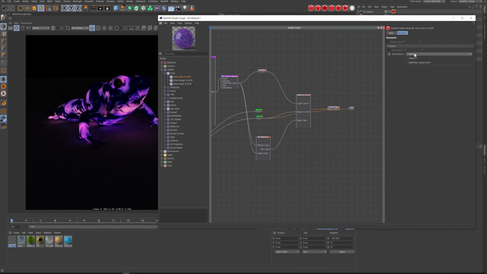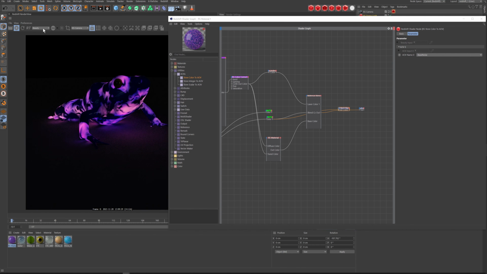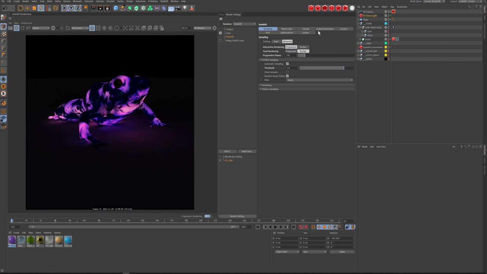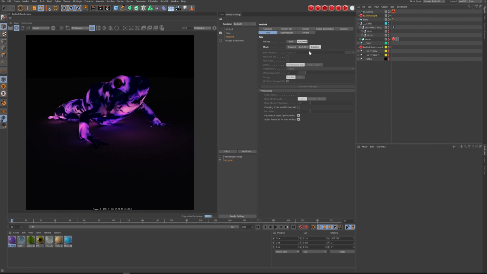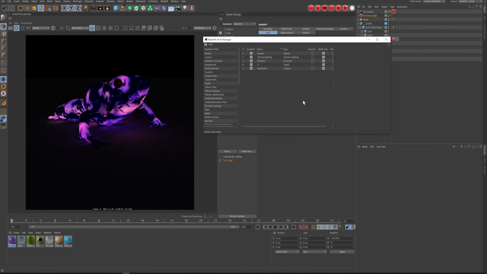You now get the option to add a new custom AOV and call it something. So let's just say base noise. And what you'll get is when you're rendering, you have to go to your render settings, into your AOVs, make sure that they're enabled, and you'll see that it's already created a base noise for me.